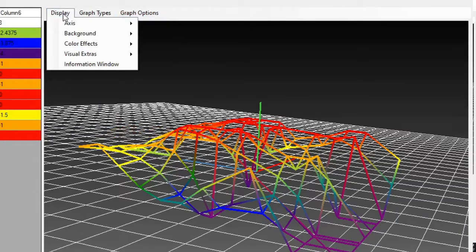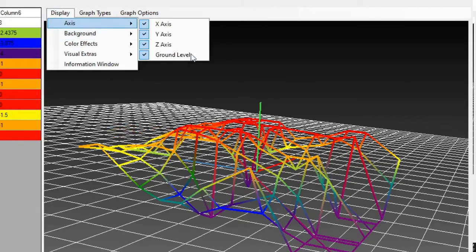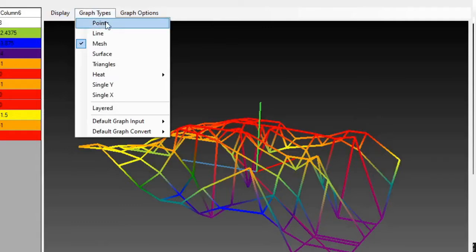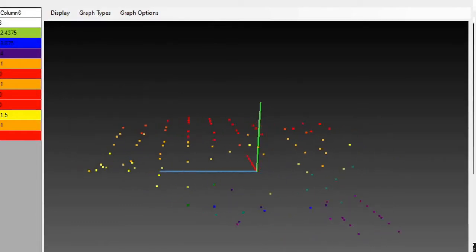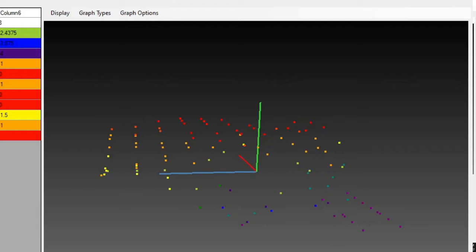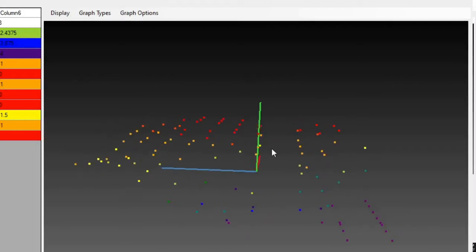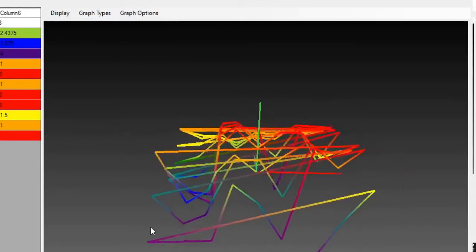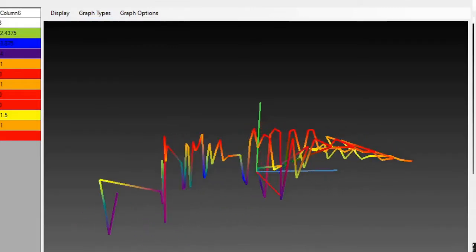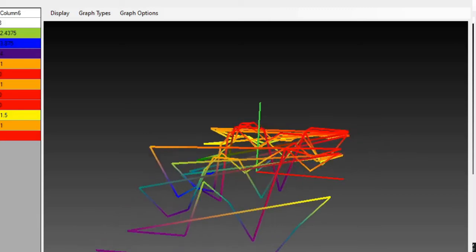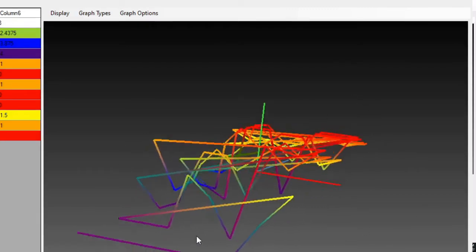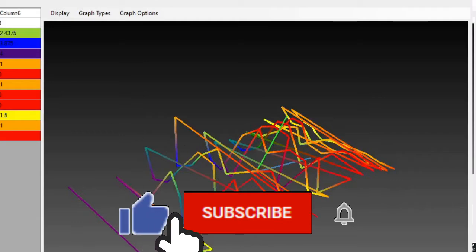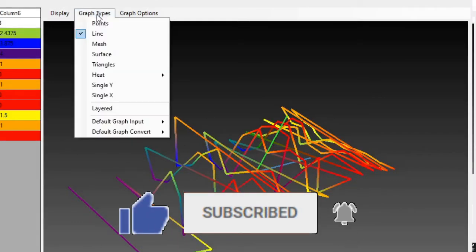For instance, points, let's turn off the background or the ground layer. So for instance, if we have points, you can see that the points are still there, and that closely resembles what the input data look like, but it is still plotting off the mesh data because we have it converted over to mesh. Lines will track the lines as soon as it is plotted, so it'll go from left to right going down, and as you can see, it starts over here and it plots the data as it is received in the mesh format. So it kind of jumps around a little bit.